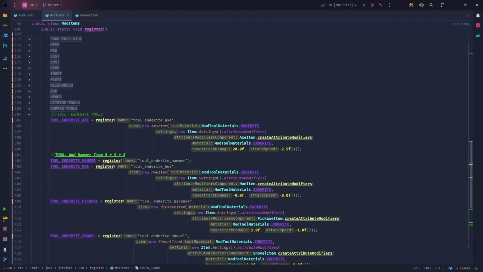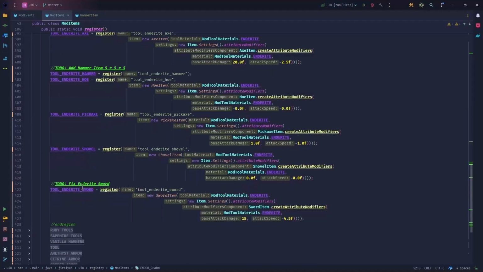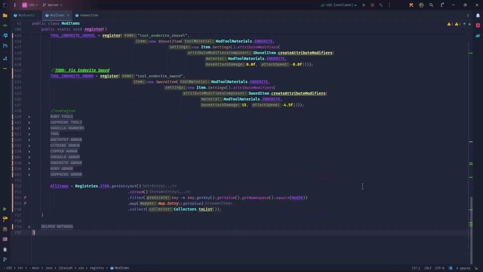It took me a little bit of thinking, digging, and tweaking to finally find what the problem was. If we come into enderite tools, we see that for the enderite sword, I'm using an attack speed of negative 4.5. What is this attack speed and what is the default value? The default value is positive 4. And we use a negative number to reduce the equipping and using speed. Basically, the more this number goes in the negative direction, the slower our tool will be.